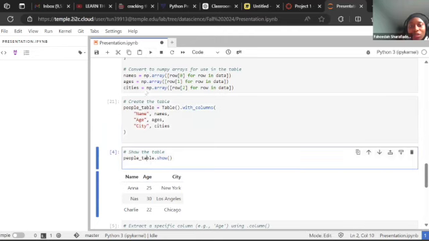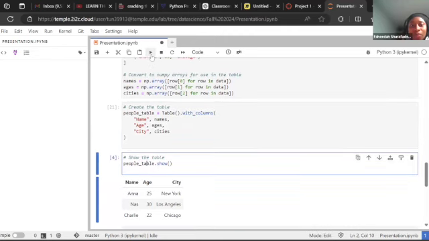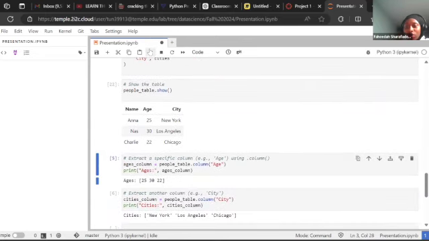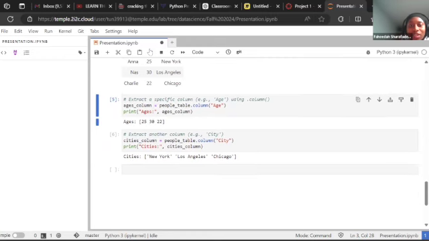And then when you do people.show, since people is the table that you created as the variable to store what you want to extract from the table, you run it, and it will show you this and create an actual table for that. And then this is just another way of extracting specific things and printing it out to look more presentable.